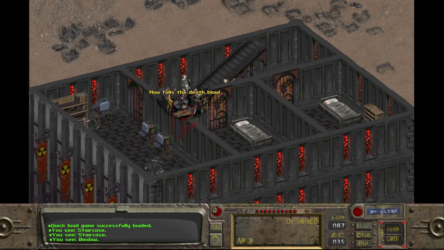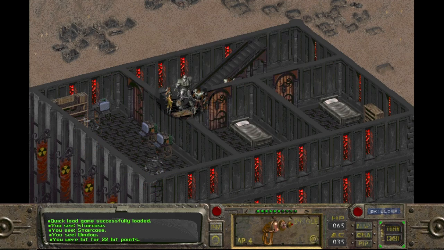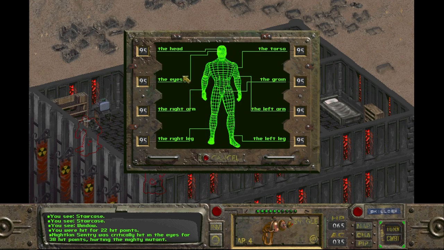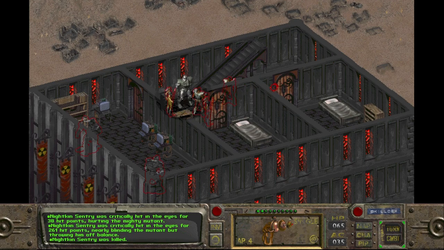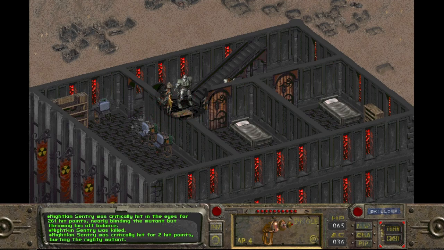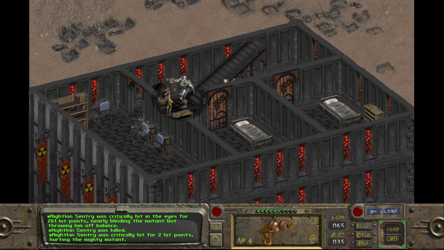Good. Now falls the death blow! Great. Let's start blasting. Go for the eyes. Good shit. Nightkin sentry, go for the eyes. Good shit. Now, are they gonna come out of this room? I just saw, yeah, there's two more. Okay. Good. Go for the eyes.